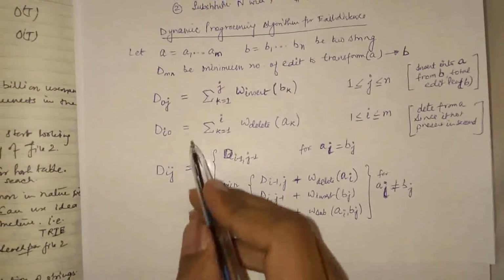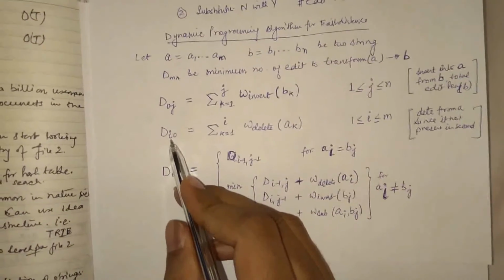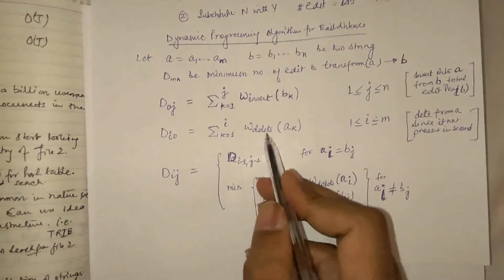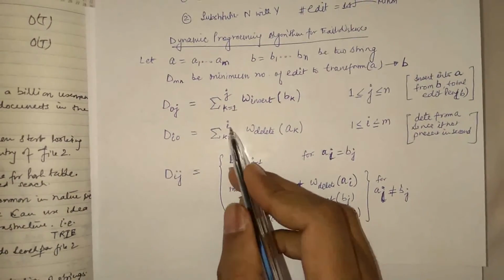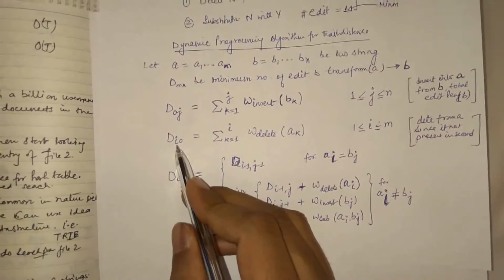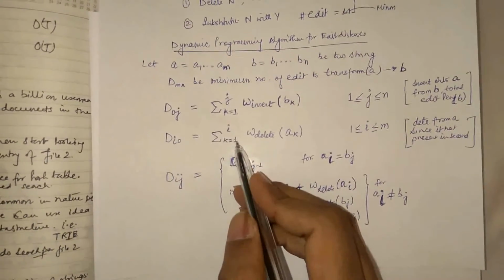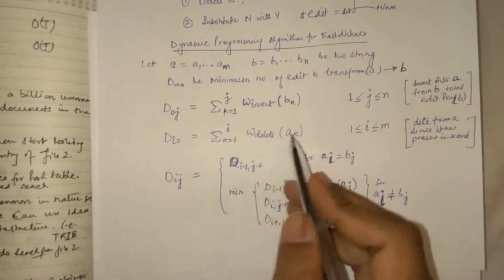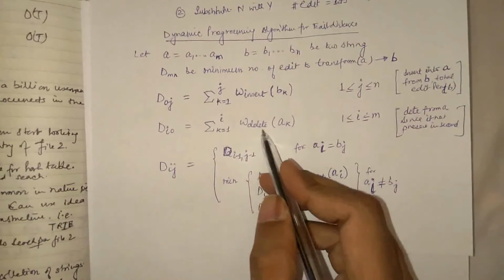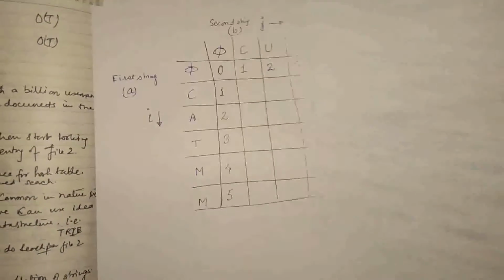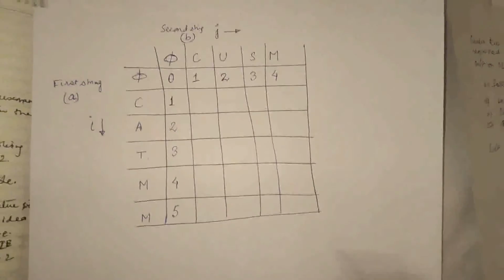So if we don't have any second string and we have only first string, we need to perform deletion on first string from k equals 1 till i. If we are at the fourth character of the first string, then from k equals 1 to 4, that is 4 operations, A1, A2, A3, A4, all will be deleted, right? So this was the easiest part.